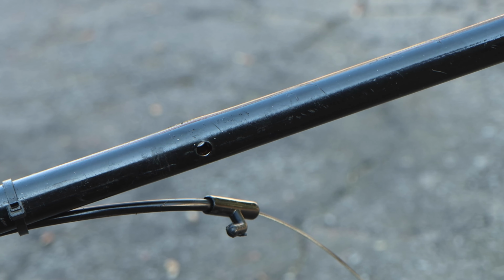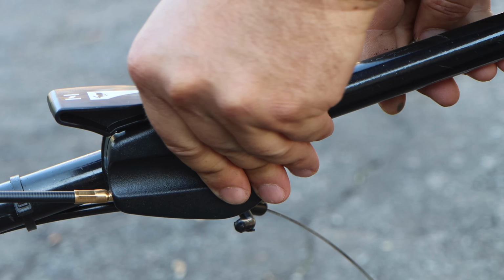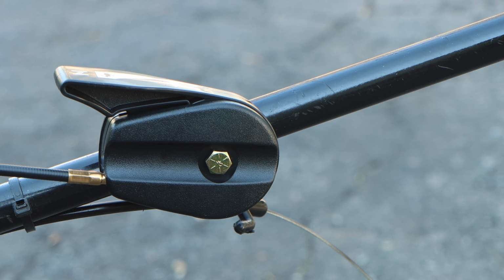All right, so let's pop out the bail cable, because this is where this goes. So let's get a washer in there.